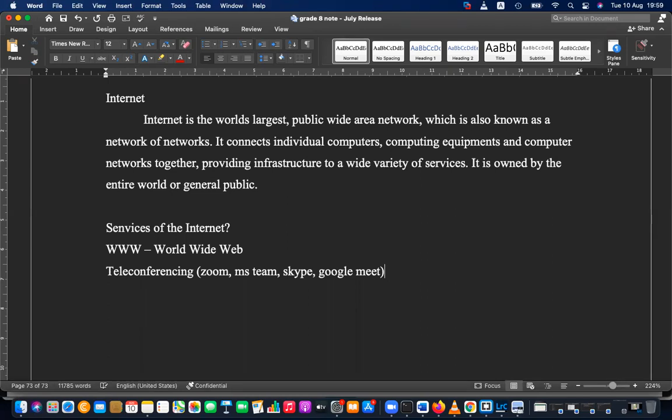Search engine is also a website, right? That is also one. Then email, or electronic mail.